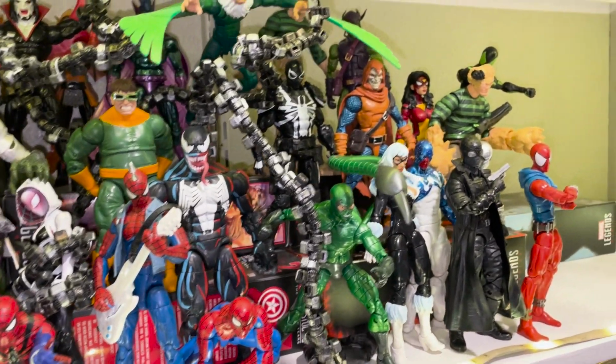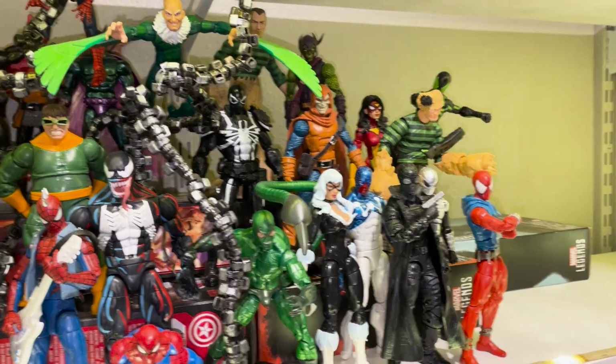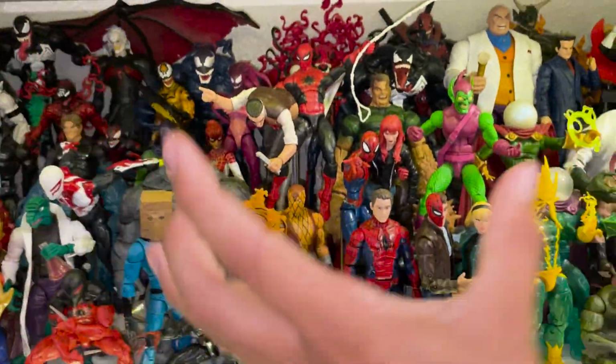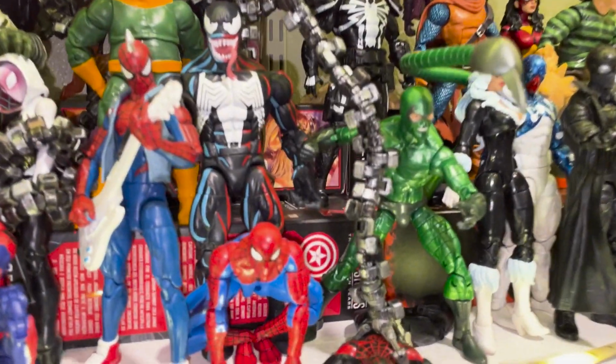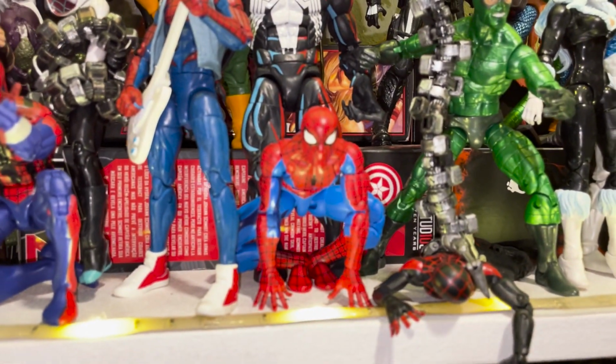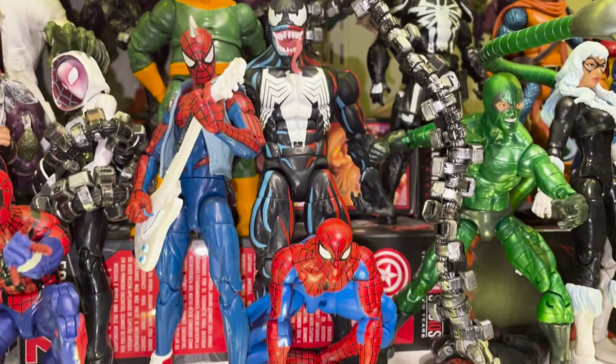this is the Spider-Man shelf. It's kind of small-ish. I could have probably extended it when I set this up. I made them super compact because I thought I wasn't gonna have a lot of space. Obviously, I do. So I could spread these out in the future. But animated series Spider-Man, another one of the best animated series, Venom.